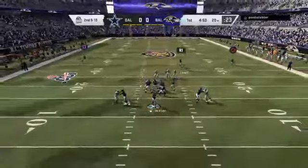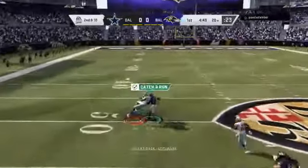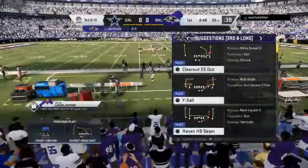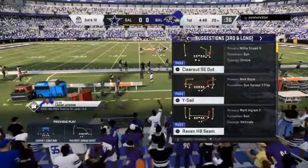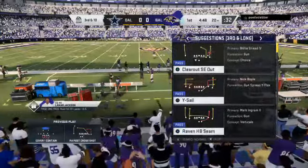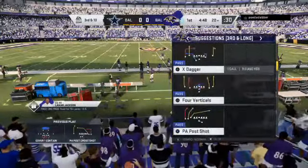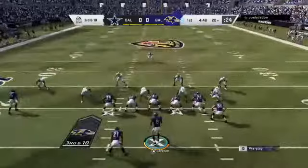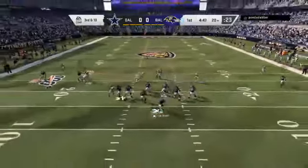They'll fake the give to Ingram. Now Jackson. He's going deep for Brown. And that's going to be incomplete. Good effort there trying to take a shot, but it's 3rd down. But that certainly looked like something that they discussed all week in practice getting ready for this one. Take the big shot right out of the gate. At worst, you'll open up the defense a little bit, loosen them up, have them back on their heels.